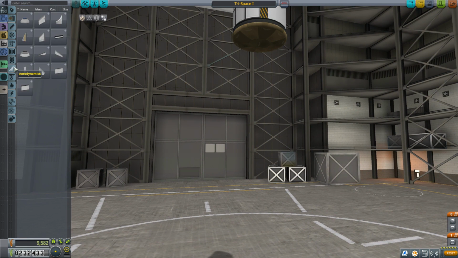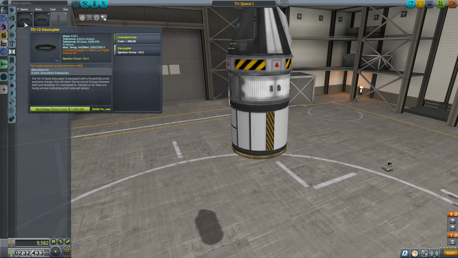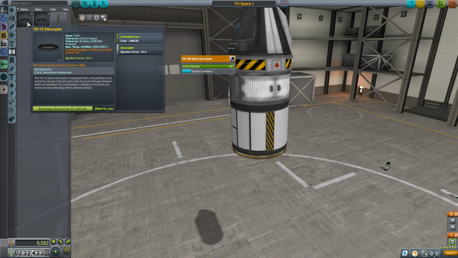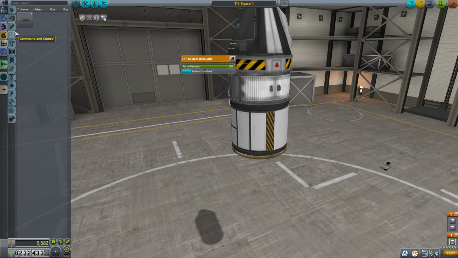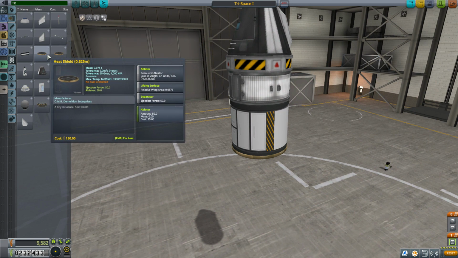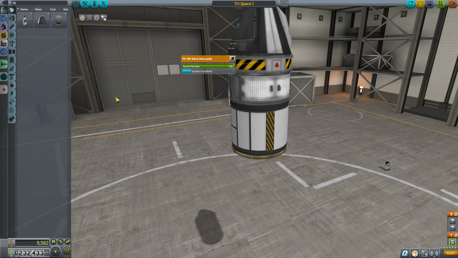Then we're going to have a second decoupler. Where are the decouplers? There they are. Hold on. I have a decoupler already. What's going on? What's that then? I'm confused. Stack decoupler, TR18A. TR12. Have my decouplers changed? Is that what's happened? Help! Hold on. TR. Is that what that is? That's a TR18. We don't have a TR18 anymore.